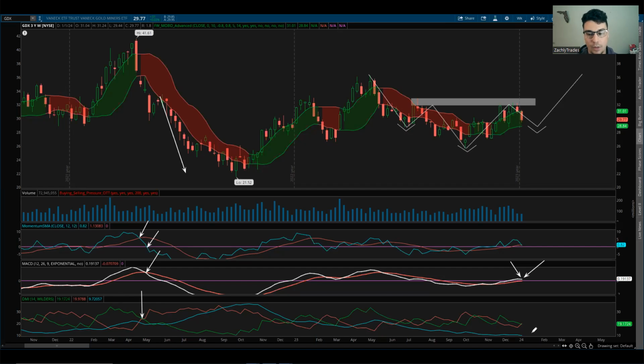So if we take a look at what we have most recently, right, and we start combining all of these things together, we're very close to getting a bearish momentum crossover. We're very close to getting a bearish MACD crossover. And the sellers actually just took control and crossed over. The weekly candlestick hasn't finished yet, so this could change after the time of this recording. But we're very close to getting a bearish crossover on the DMI. Okay, now it's not at really elevated levels, but we are seeing that the sellers are trying to push above the buyers here. Okay, and that's not going to be a good look.